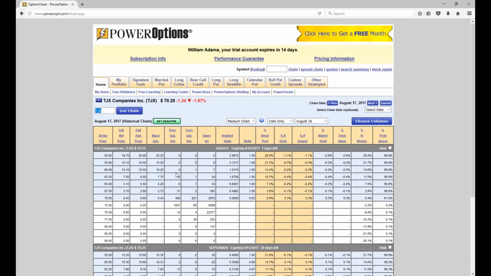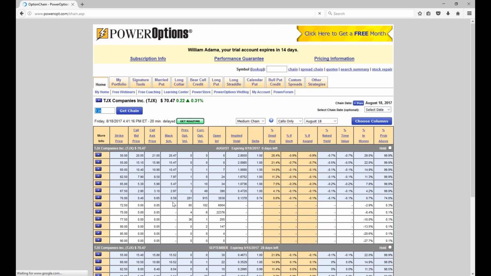But if we didn't close it on the next day, now we're losing. Remember, we paid 75 cents for it, so now it's probably worth, we could sell to close it for 55 cents. So we lost about 20 cents. We're close to about a 28% loss on the position. So we went from a 110, 115% gain one day, to now probably about a 28% loss on the next day, with one day remaining to expiration. Well, we don't want to take the loss. So we hope there's a pop the next day, okay, and the stock moves up, and it stays right about the same. So we get out still with about a 28% loss.